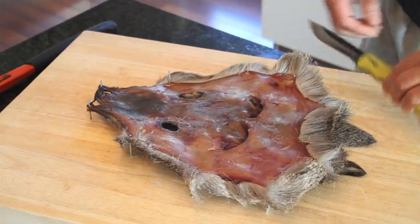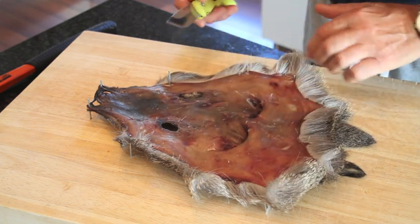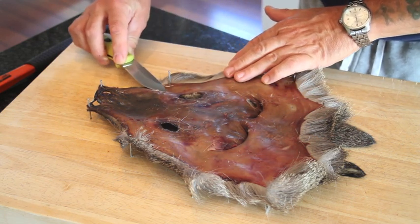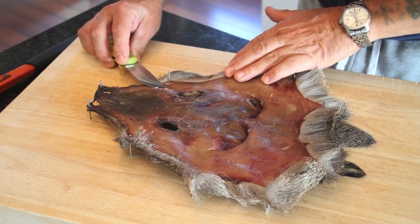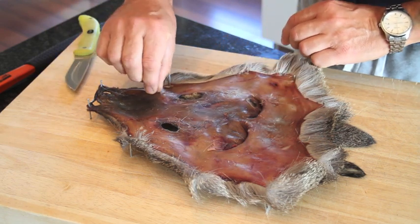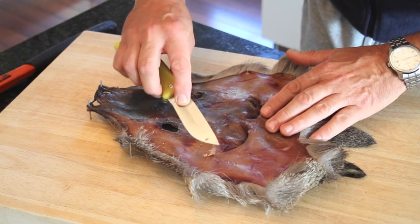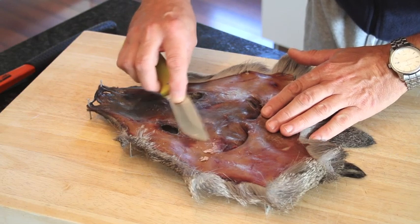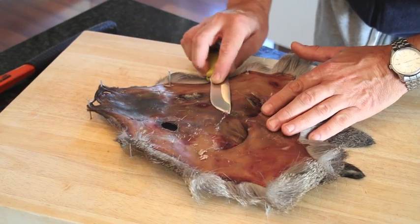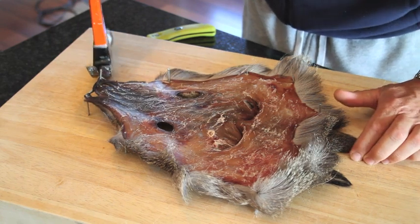It's been drying now for four days and you can see it's practically finished drying. What we can do now is take a knife and anything left on here we can make a little cut, just scrape it up and get these off — any fat or loose meat flesh can be removed. Now everything's removed, we can draw the nails.